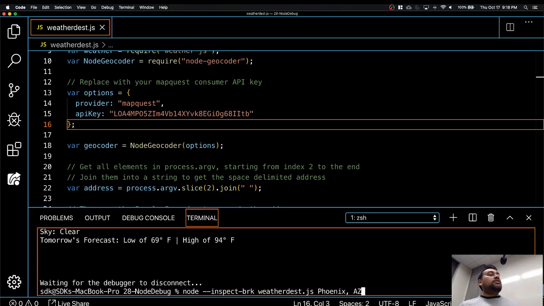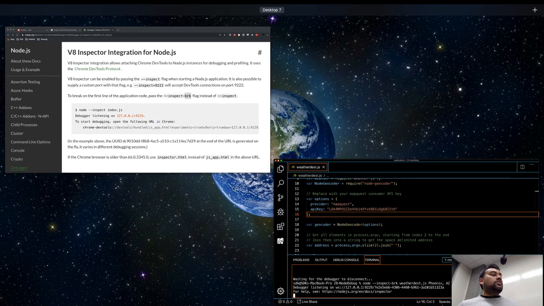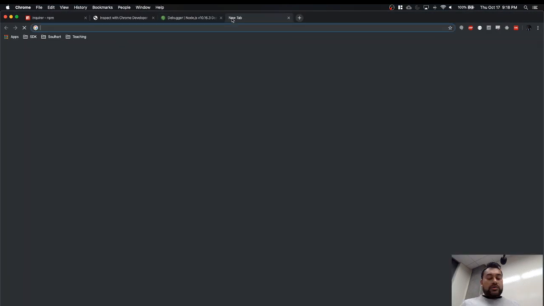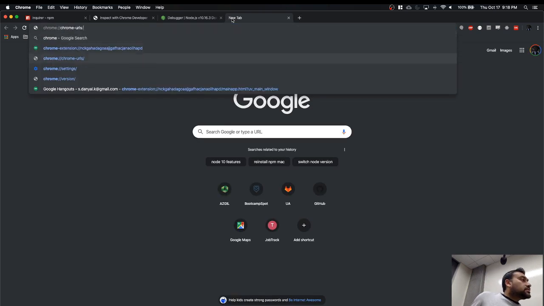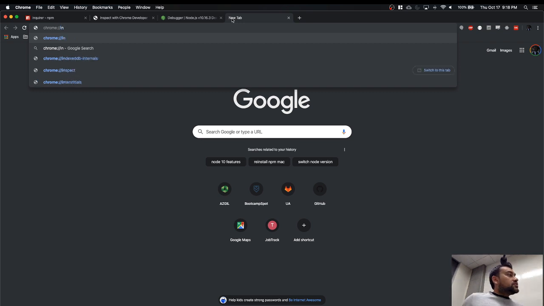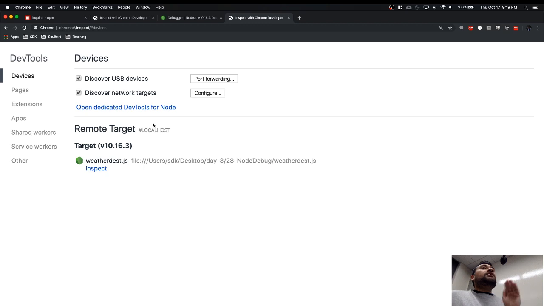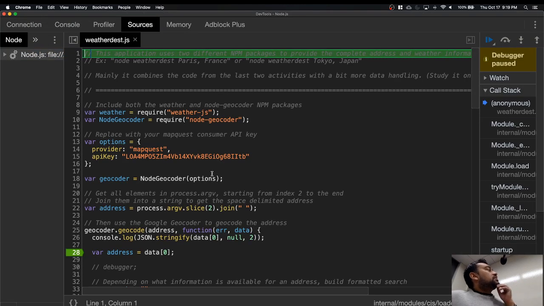Okay, and once this is running, you would go to your browser, and then you're going to do chrome://inspect, and if everything is good, it should show you that there's a file that is waiting to be connected, and you would just click this and it will show your code, and then your debugger is now connected to your code.